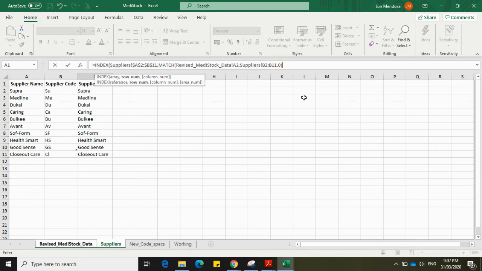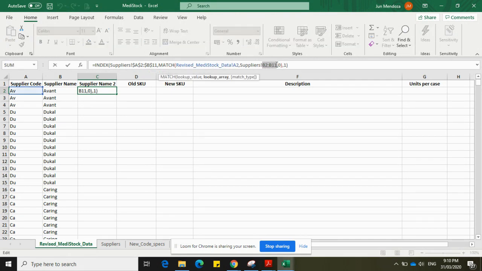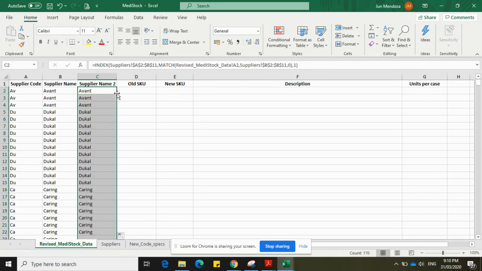Now, you might be wondering what will be our column number. Obviously, for the column number we have only one selection. If this matches, it will show the supplier name, which is in column 1. Alright, so let's try. I need to make sure this is an absolute reference, so when I click and drag it, it will have the same reference. Enter, and then let's check.